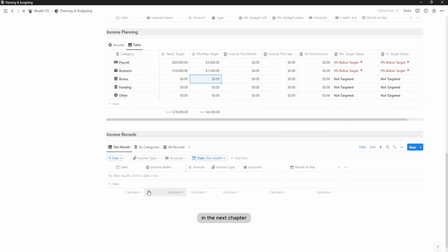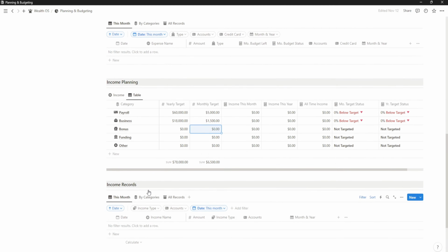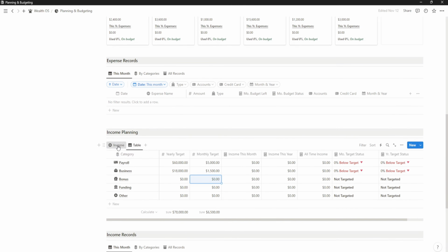In the next chapter, we will add expense and income records.